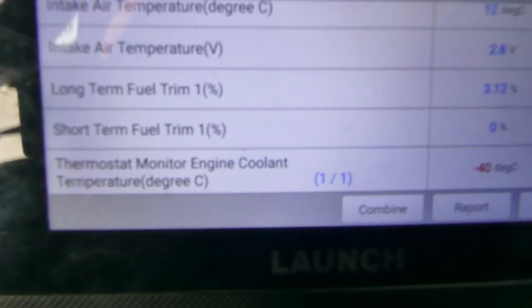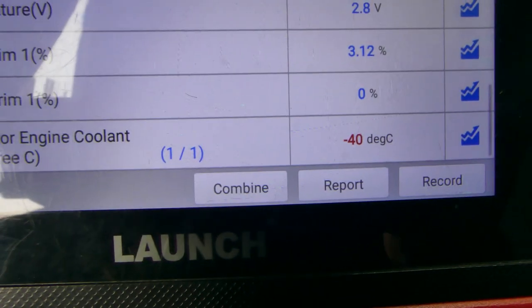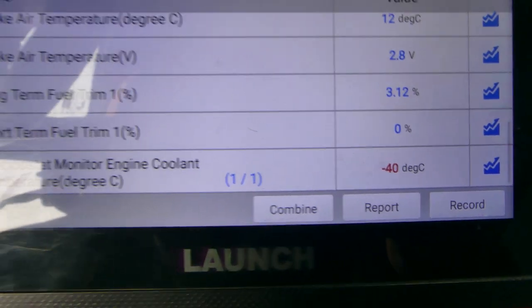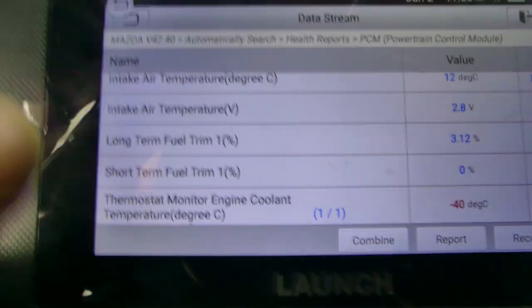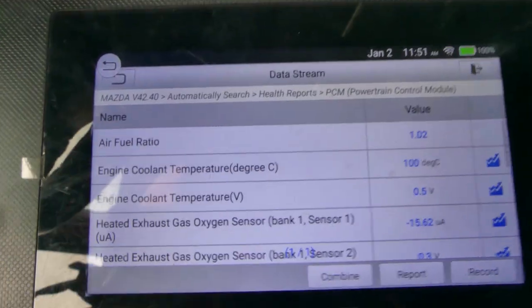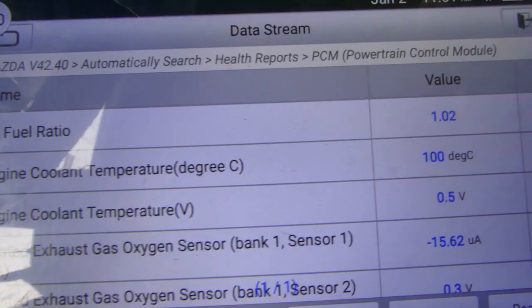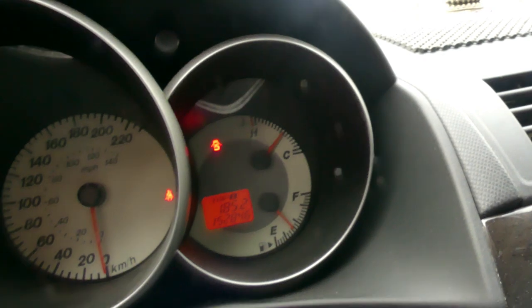And as you can see in here, the thermostat monitor engine coolant temperature degree is stuck on negative 40. So it might be the sensor, and also it might be the thermostat itself. And then we are already at 100 degrees Celsius. If you see that engine coolant temperature, our gauge there is almost halfway.